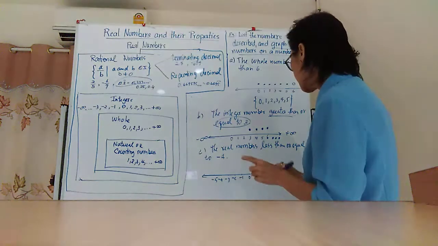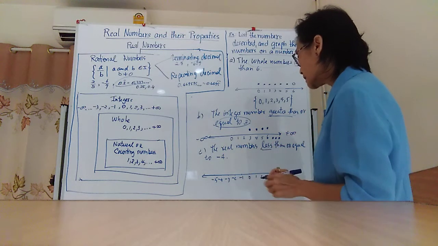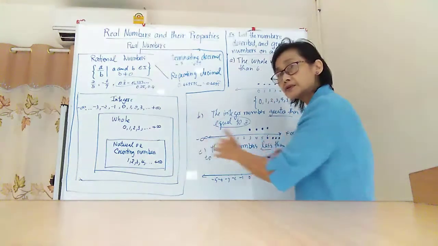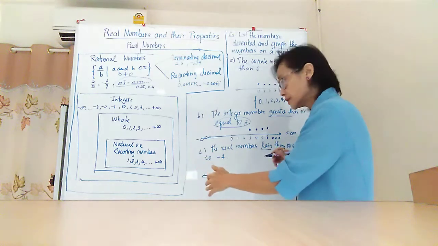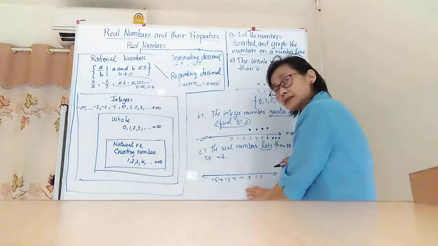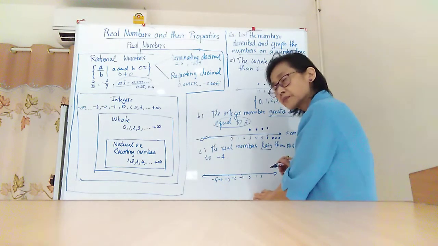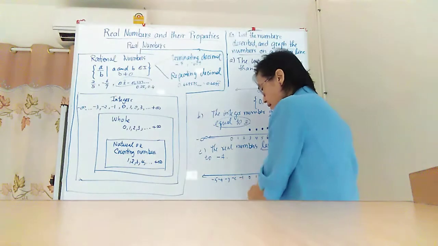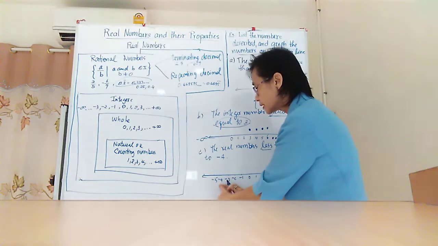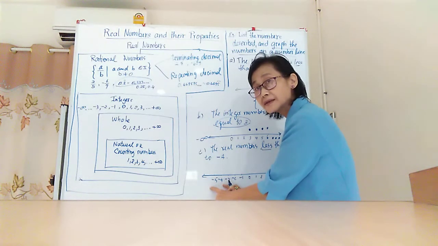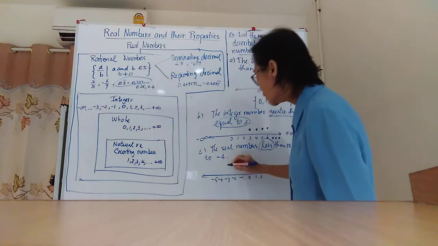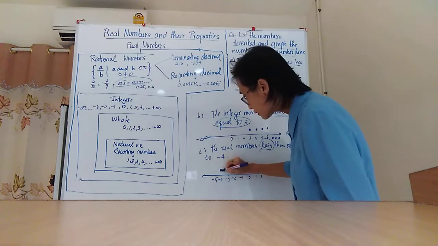Okay, now, because they say less than -4, this is -4 right here, right? Less than should be to the left or to the right? To the left, correct? Because when it's negative, the higher number is going to be less than the negative, the lesser number. Or you can say the number on the right hand side is greater than the one on the left hand side. That means -4 here is greater than -5. Okay, but they need less than or equal to -4. So -4 here has to be filled in.